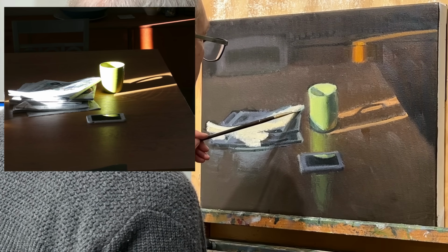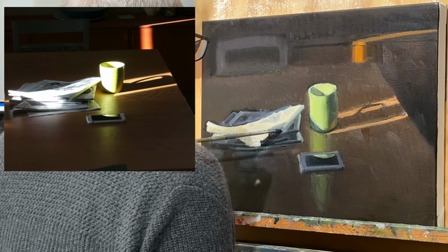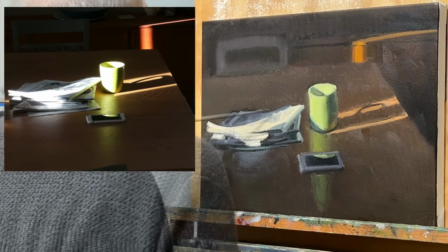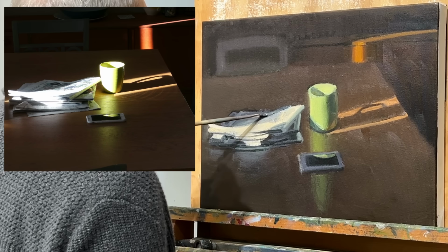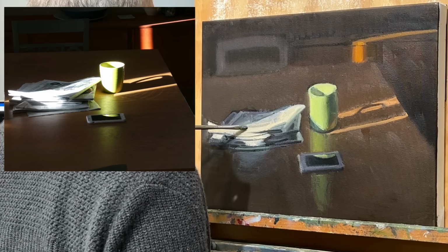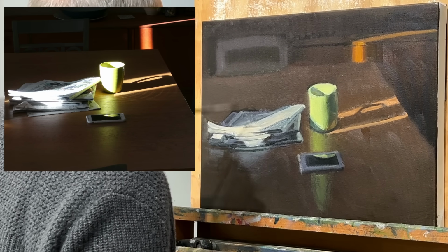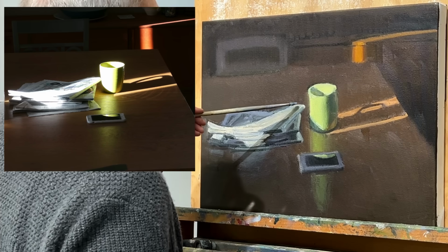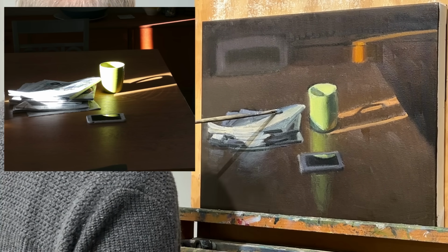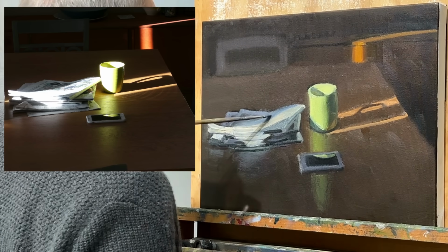See, I'm getting that edge as it curves around the fold of the newspaper, some of those places where the light's bouncing back in, having to then recraft how the shadows of the folded newspaper are going. But you see what I'm trying to do now is soften the edges. I still want it to look like sunshine, but I want to soften the edges and get rid of that sort of fish shape so that I've got a sense of it working. And there you can see I'm continuing to soften, in this case, the upper edge, just again to make sure we're not seeing that shape jump away from it.